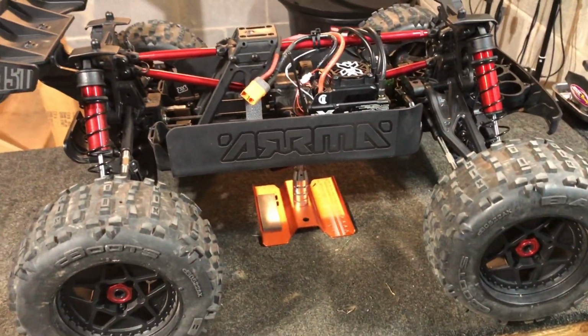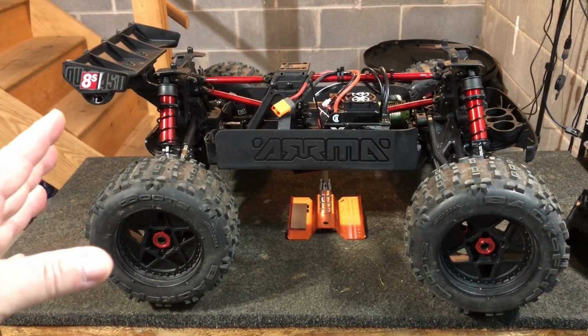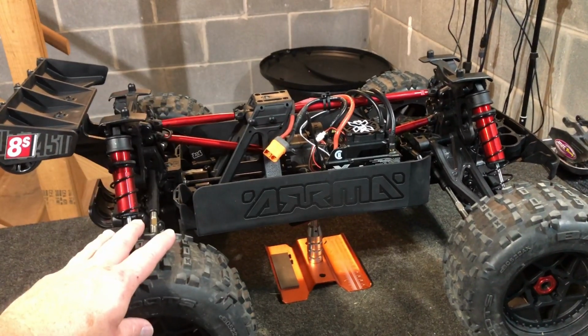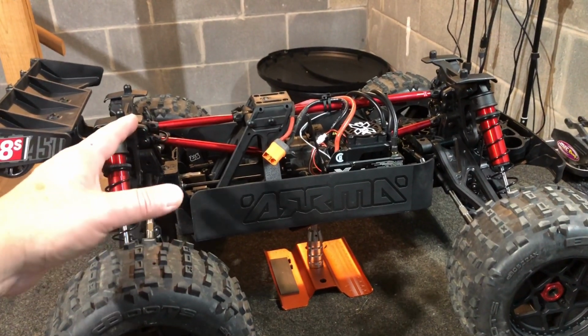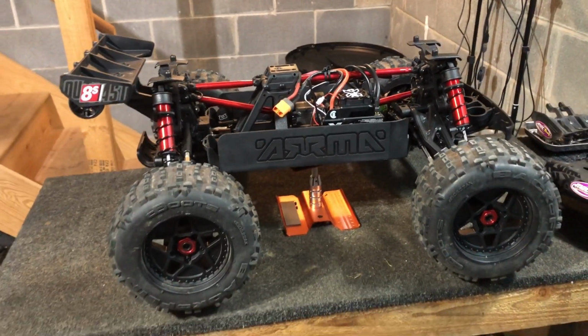But, guys, that's pretty much what you're looking at. I have right around, minus, because I didn't have to buy lipos for this or a transmitter receiver combo, so I'm probably roughly in around $1,200 on this car.